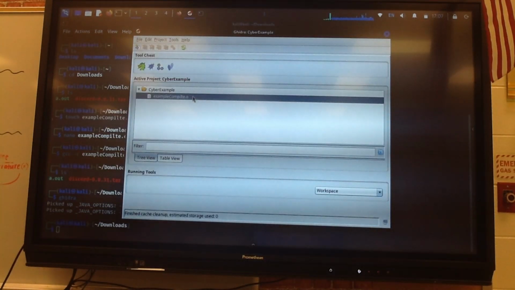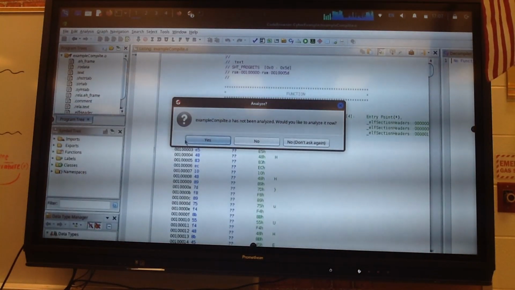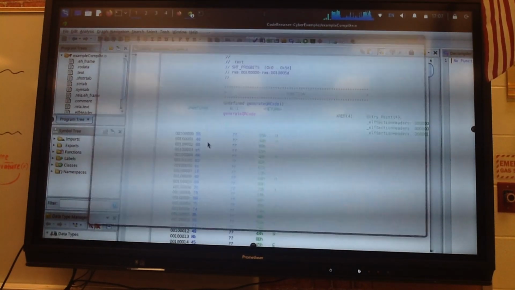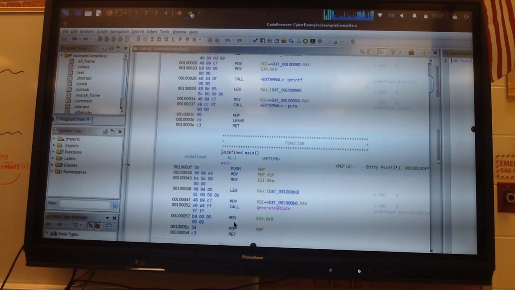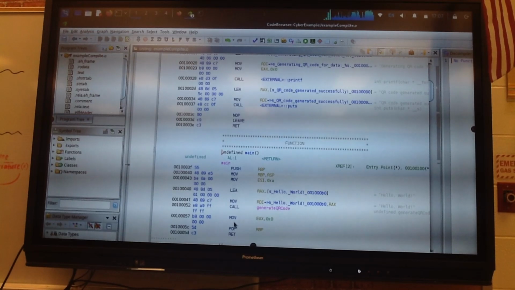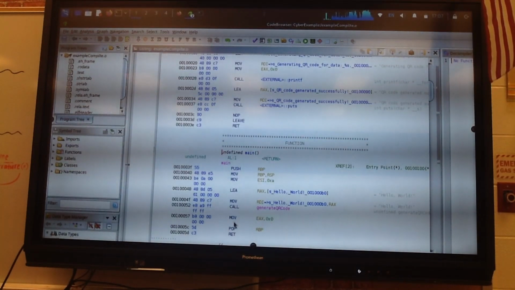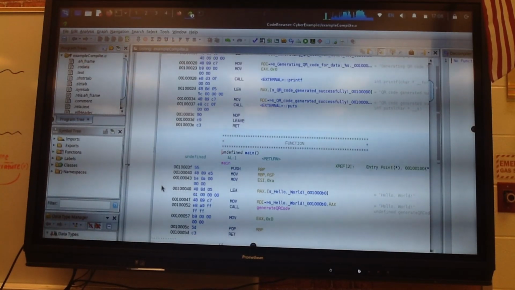So obviously, we'll double click on this. Okay, double click on that, it opens it up. It says, do you want to analyze it? Yes, you do want to analyze it. So you hit analyze. I didn't actually look at what stuff I was putting in there, so I actually have no idea what our code is. But let's look at it. Let's look at it together.